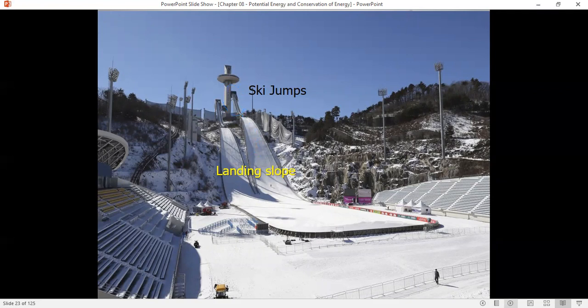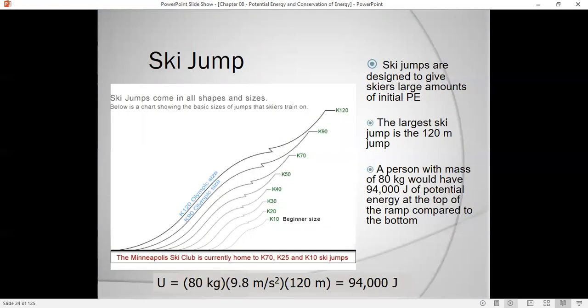So again, basically what's happening here is you accelerate down the slope, turning potential energy into kinetic energy. And then at the end of the slope, you just become a projectile. And the more horizontal velocity you have, the more kinetic energy you have, the further you're going to be able to travel. There's some aerodynamics involved in here too, but for the most part, we're converting potential energy into kinetic energy. Now notice the landing slope is actually curved, almost has sort of a parabolic curve to it. So it gently comes up to the skier as the skier is going down, if you're using relative position.